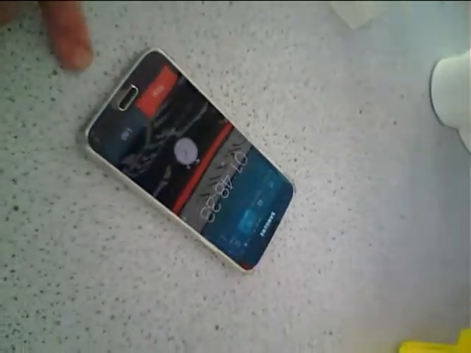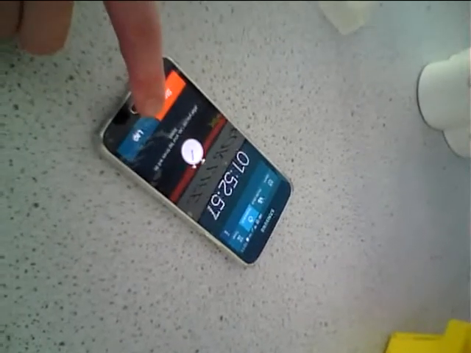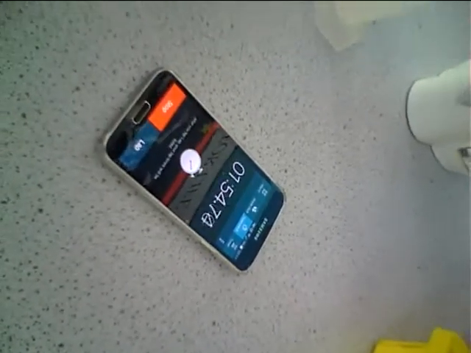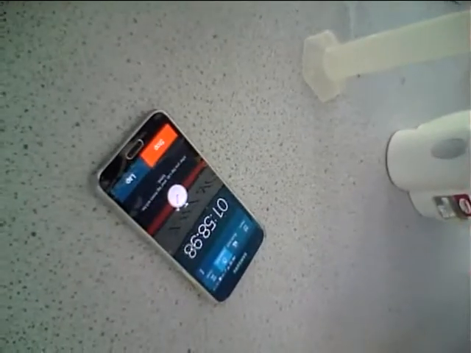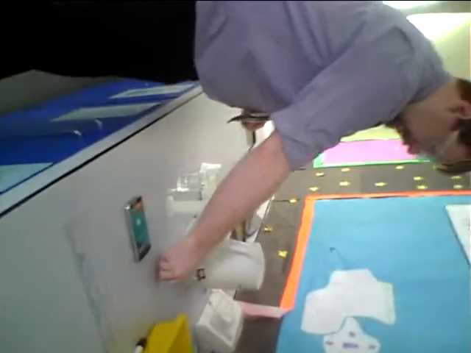Okay, we're just coming up towards 2 minutes now. Leave that bright so we can see it. As soon as this stopwatch reaches 2 minutes, we'll read the temperature from the thermometer and record it in our table. Okay, we're up to 1 minute 58, 59. 2 minutes, the temperature was 60 degrees exactly. Okay, take my thermometer out very carefully, pop it there, and I will record my end temperature, 60 degrees in here.